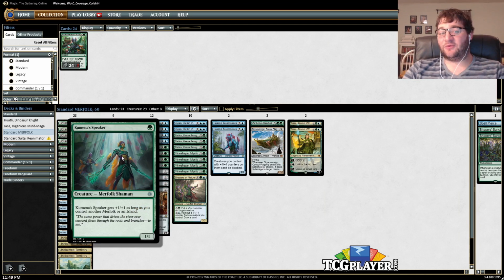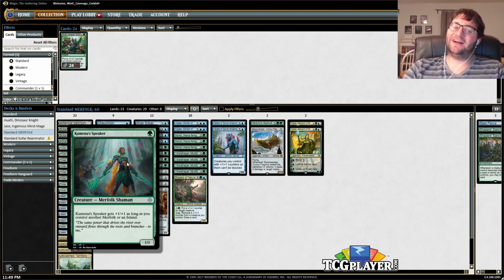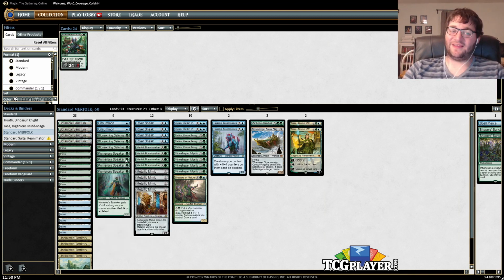So at the 1-drop spot, we have the Speaker. It's almost always a 2/2 in the deck. In fact, it would be incredible if it wasn't a 2/2. Something's gone very wrong. But this is possibly a Modern playable card. I don't know, but it's definitely playable in this Standard deck.